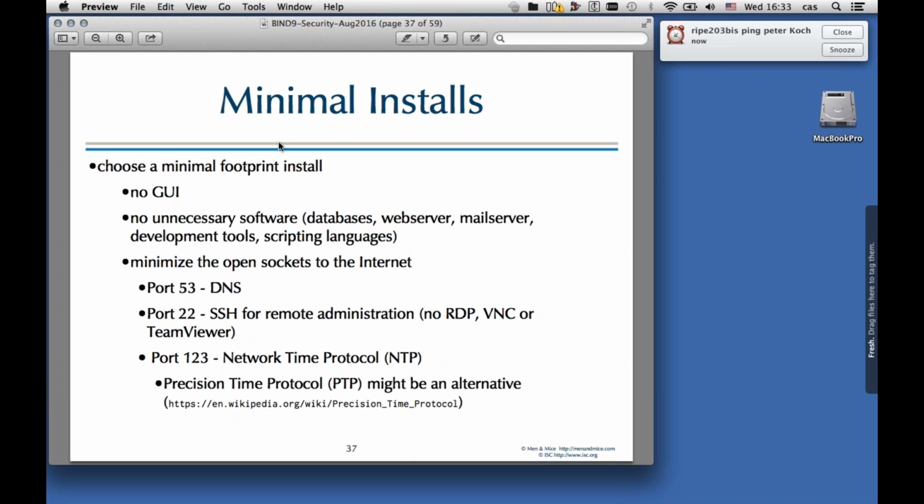Port 123 for network time protocol should also be there, but maybe only if you can do that with the client side of NTP, then you don't need to open a port. And the precision time protocol, which is working on Ethernet level, might be an alternative that doesn't require any open ports on the internet level, just works on the Ethernet that is on the subnet level and has less attack surface.